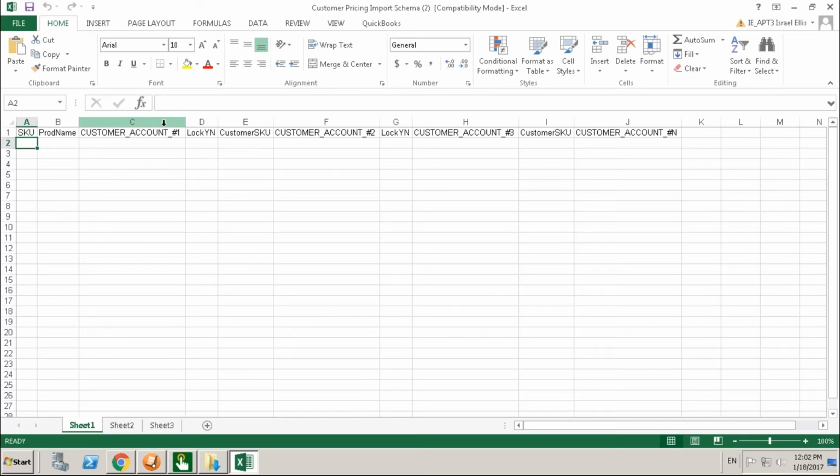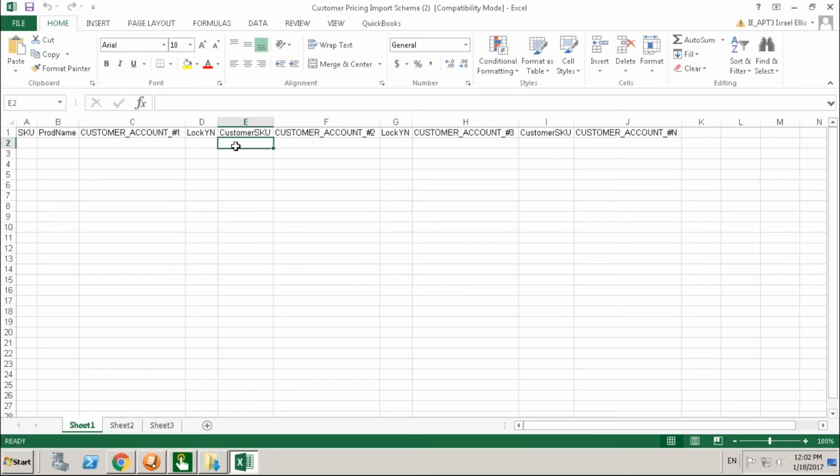Now, the lock column, what this addresses is what happens when you change your default sale price. Does this customer price stay the same? Then that price is locked and you should put a Y in this row. If the price floats to maintain the same discount or markup against the default sale price, well then that price is unlocked and you should mark an N.